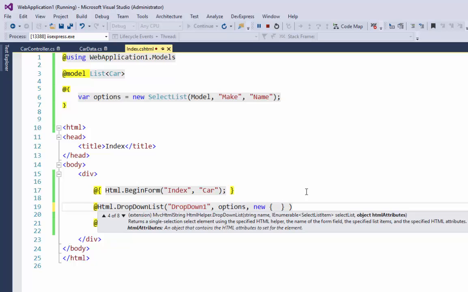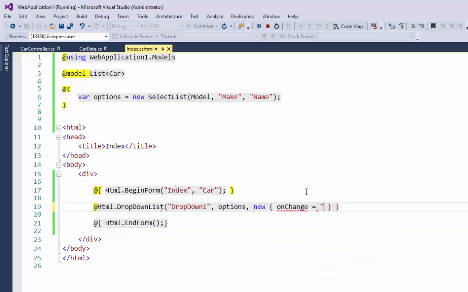The right markup to put in here is onChange equals, and then what you want it to do. What you want it to do is submit the form, and the way you do that is you write JavaScript to submit that form.